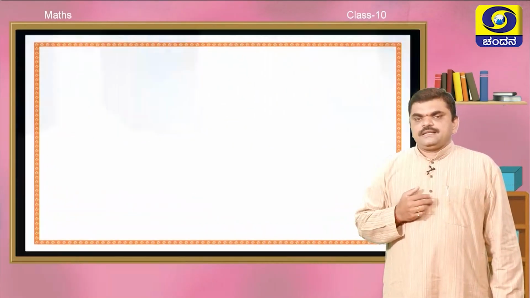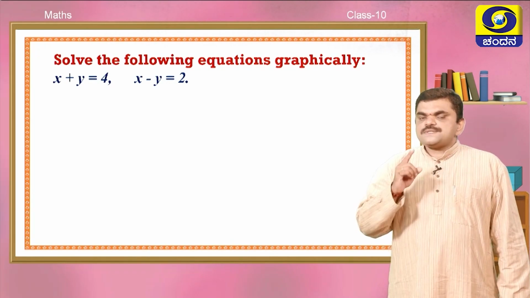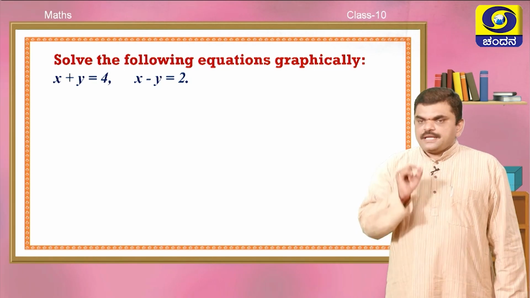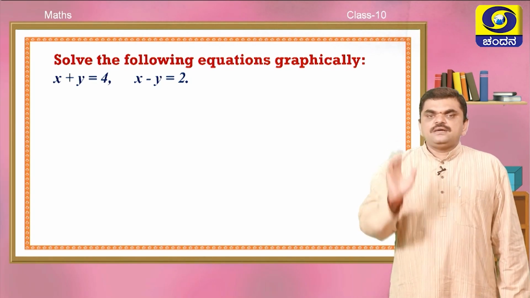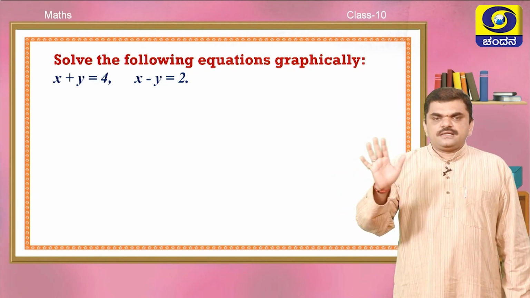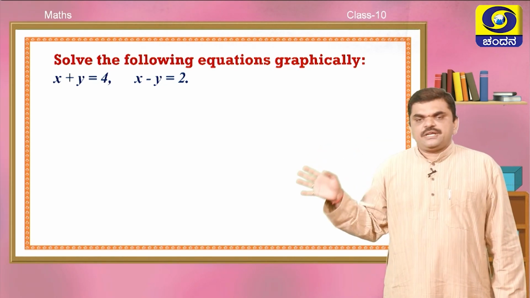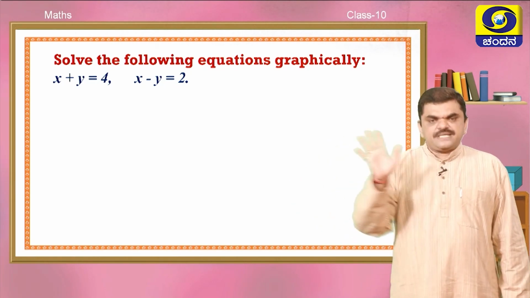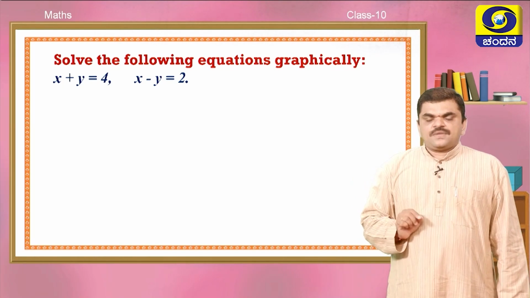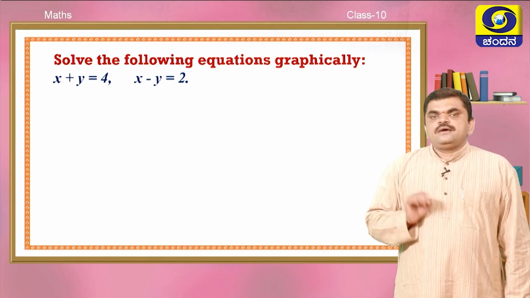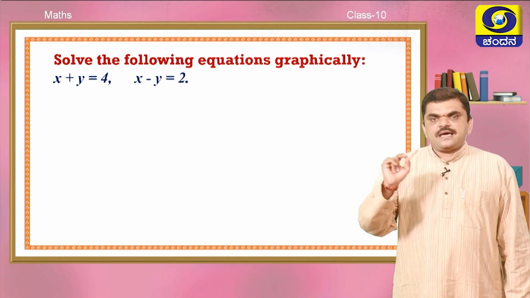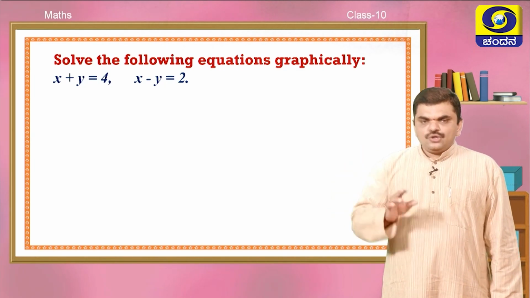Problem is like this. Solve the following equations graphically. In the exam also they will specify: solve the following equations graphically, or solve the following equations using the elimination method, like that they will specify. Here, solve the following equations graphically. What is the first equation? x + y = 4. Another equation is x - y = 2.